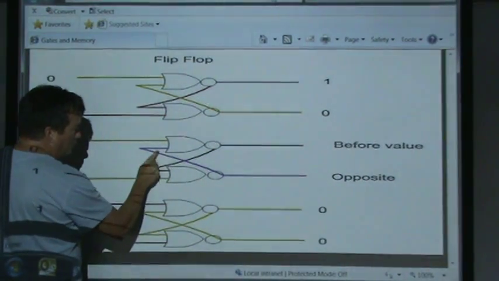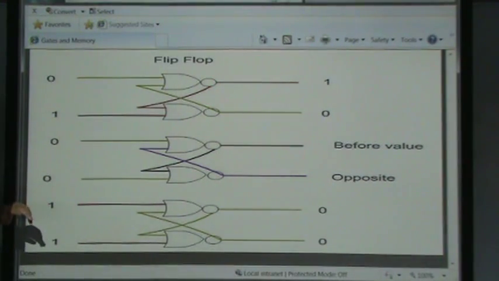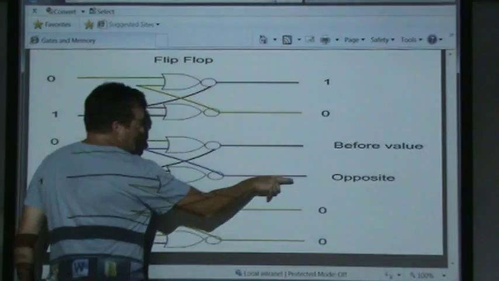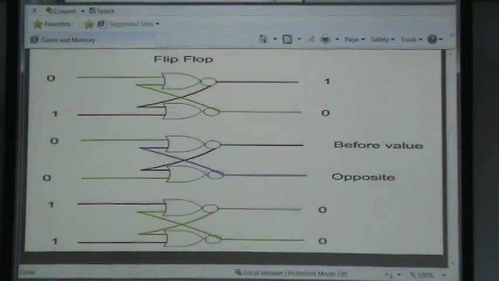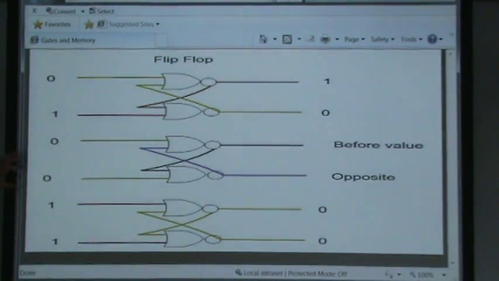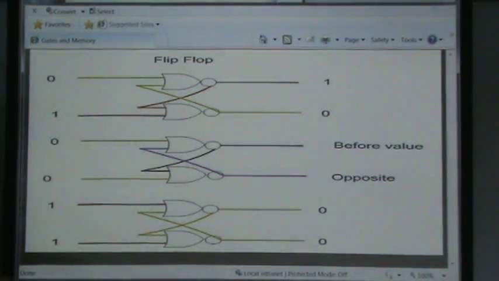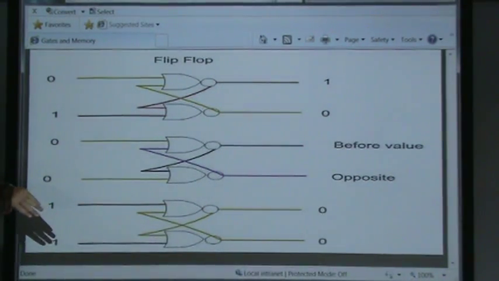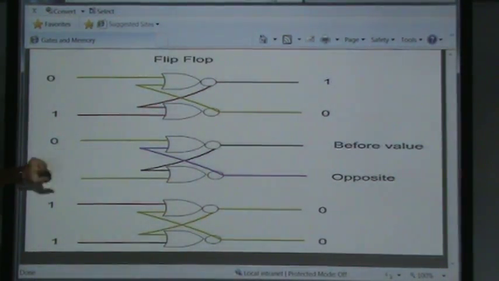So the purple and the black are opposites of each other. One is a 1 and the other is a 0, or vice versa. But the interesting thing is that when we set this to 0 and 0, what values would the purple line and the black line be? It would be whatever values they were before we set it to 0, 0.